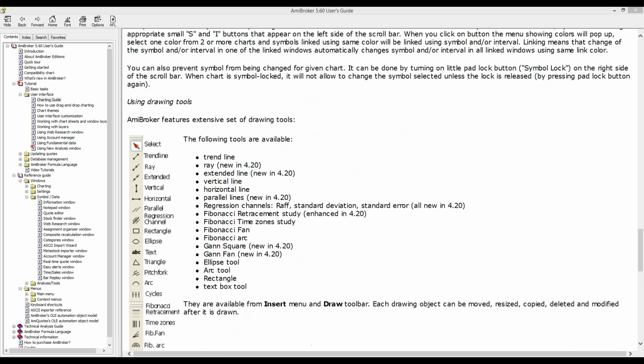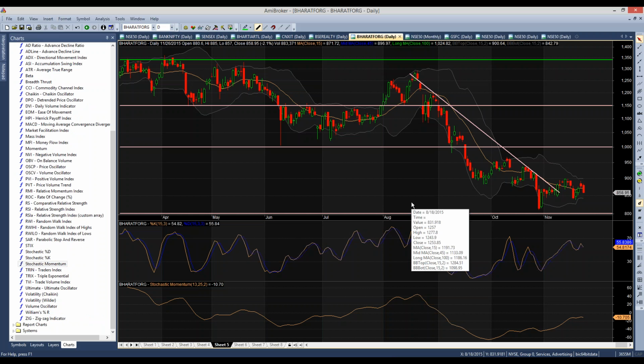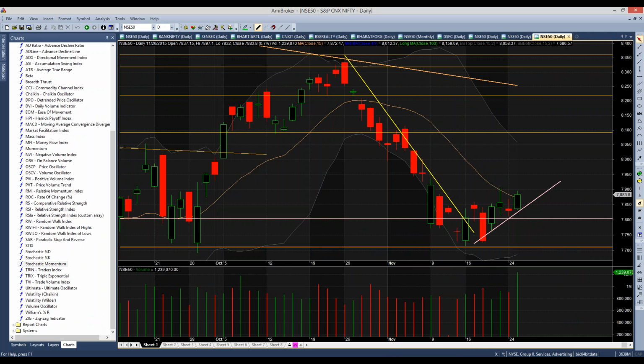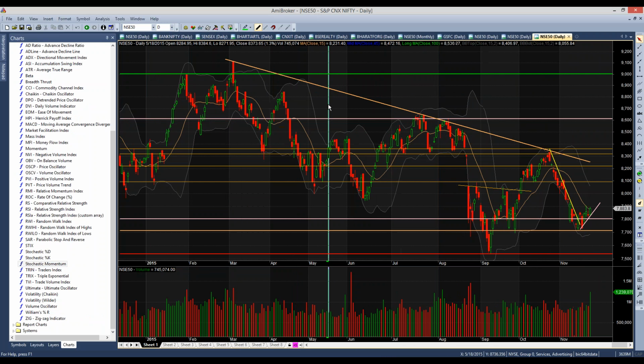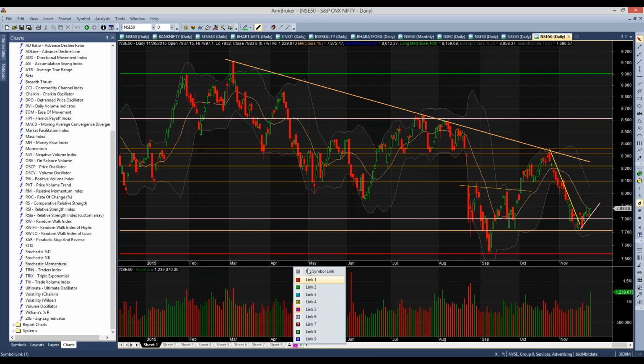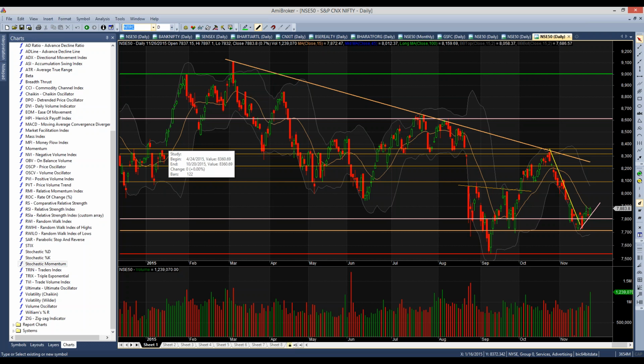Let's go there and play with this. So essentially, let's say I wanted a Nifty chart here, and I never want this to change, and I want this always to be a Nifty chart. So let me remove this first. Here is the symbol. I hope you can see it. It's really small. At the bottom there's a padlock. There I'm opening and closing it. I've now closed it. Now if I want to go change it, it should not change, right?